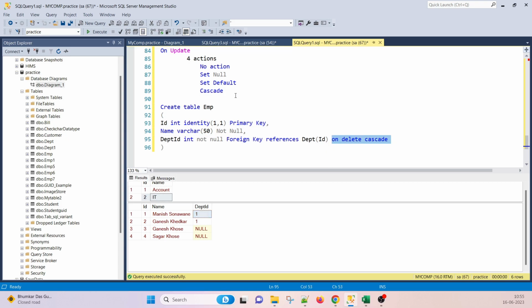And no action means don't touch this record, the child record. So that is no action.